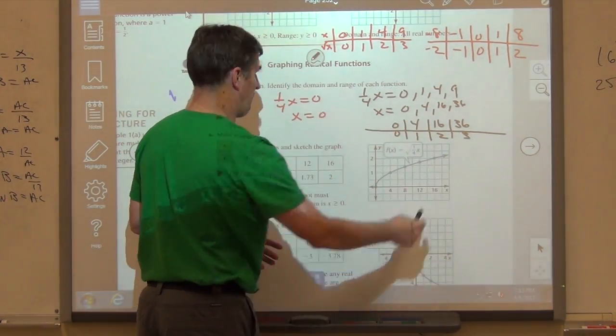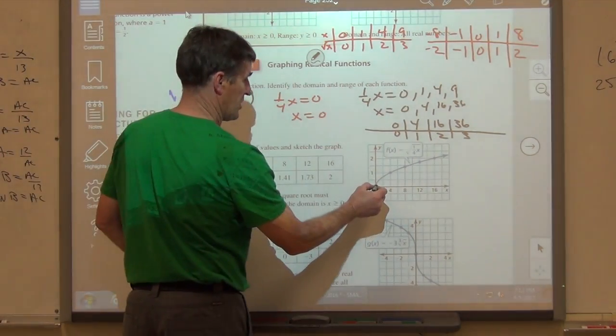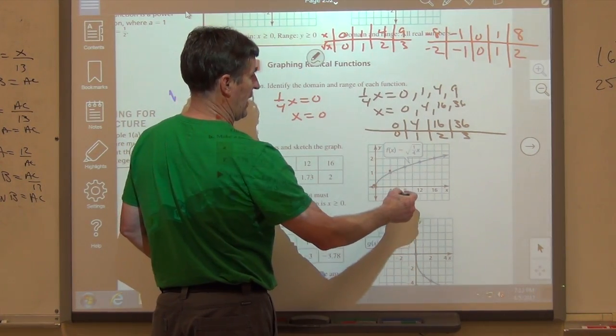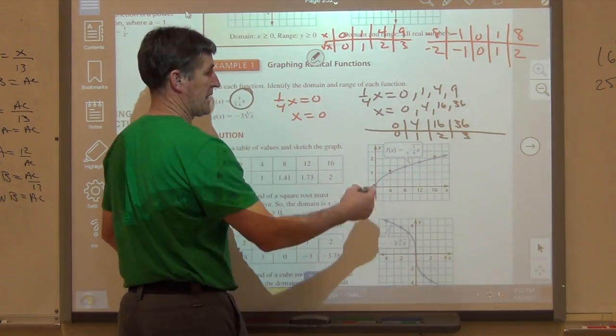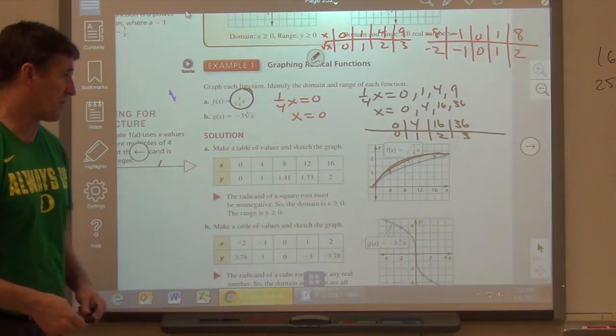And so you can see I avoid the decimals that they got in here. It's the same graph. I'm just going to go at 0. At 4, I'm going to be at 1. Now I'd have to go out to 16, but again, that would get me to 2. So I'm going to get the same graph. I just don't have to get decimals and guess where they're at.